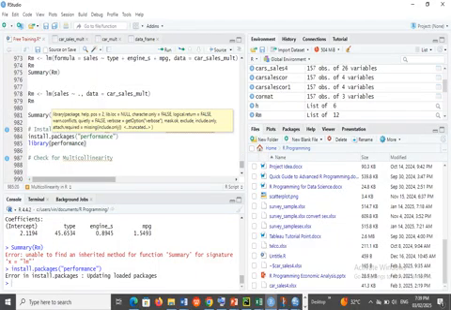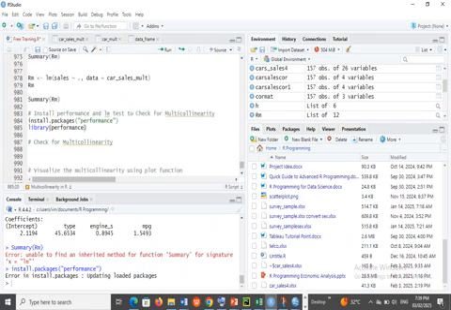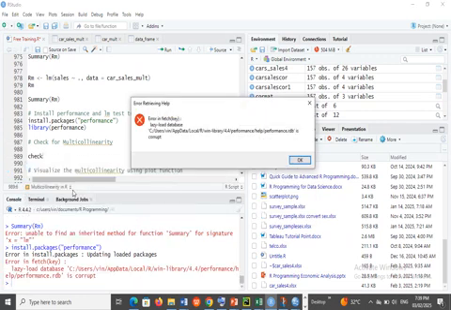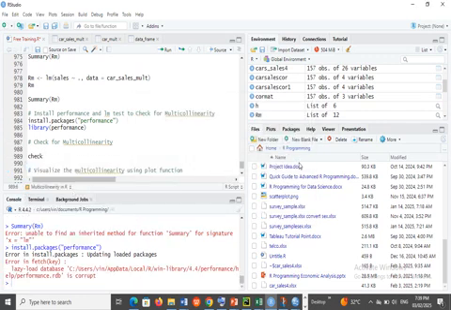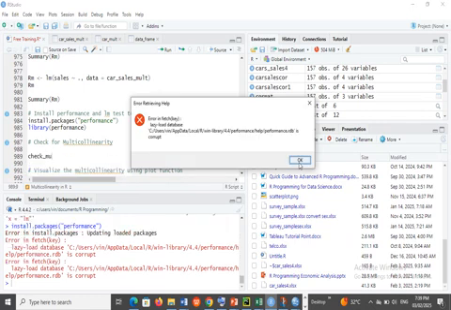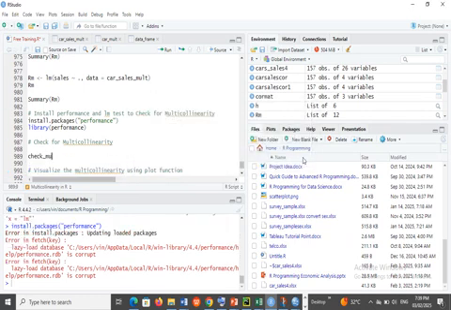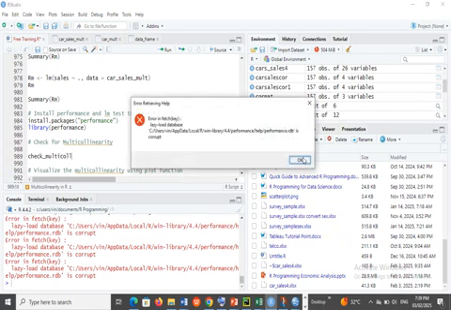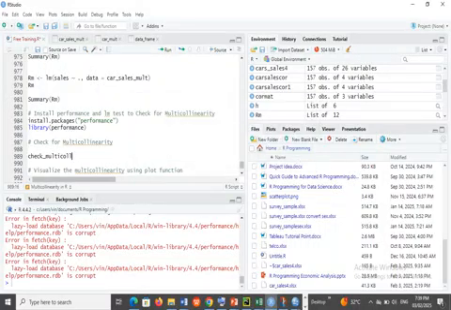Then you run this line of code to check for multicollinearity. You have to use the check multicollinearity function, and you bring in the R.